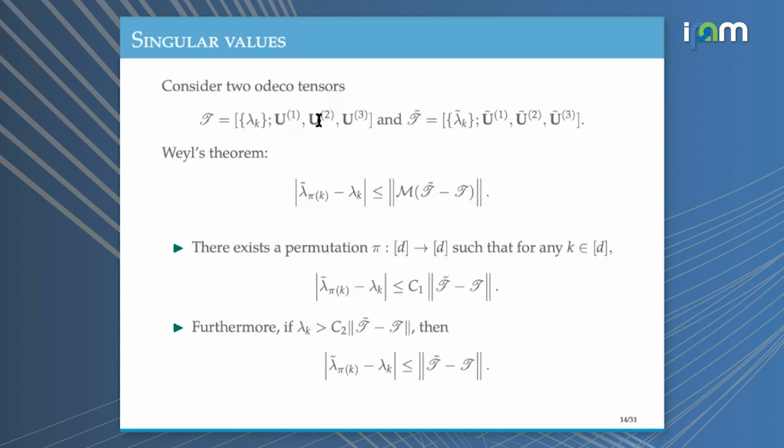Yeah, thanks. While you're on this page, I have a previous short question. For the C1 and the C2, are they absolute constants or do they depend on certain parameters in the problem, like d or something like that? No, these are absolute constants. Maybe I should emphasize this again. The goal here is to have absolute constants, because when you deal with high dimensional problems, we don't want d to come into play. And of course, this is also essential, because if this depends on d, this is essentially trivial, because you can always bound the ratio between the tensor spectral norm and the matricized spectral norm.